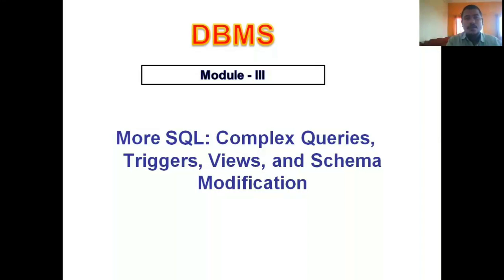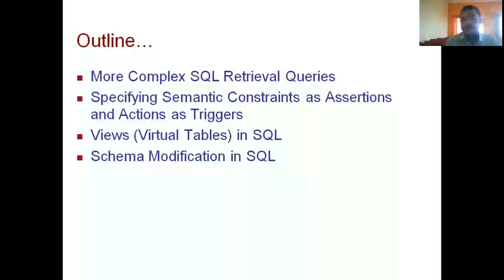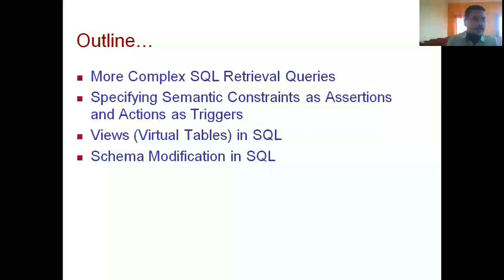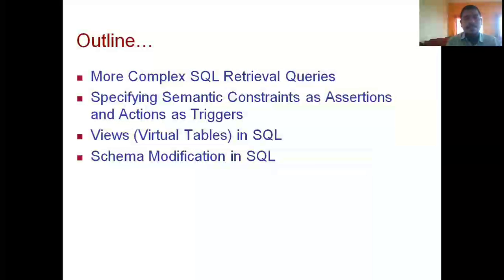Now in this complex queries continuation part of SQL, we will discuss the more complex SQL retrieval queries and specific semantic constraints, assertions, and actions as triggers. So for particular data which is already inserted in the relations, we have to change the trigger statements, meaning the statement which executes automatically for particular information.